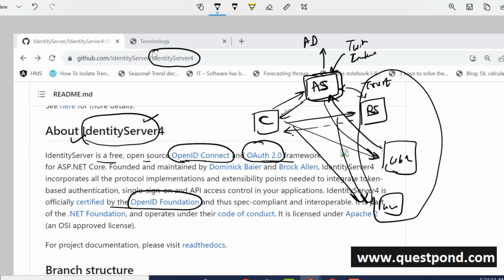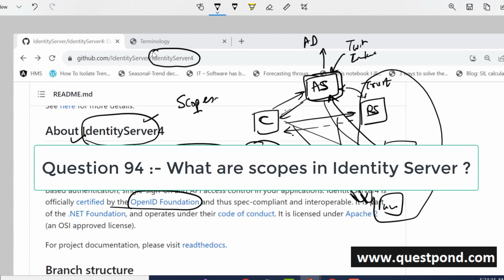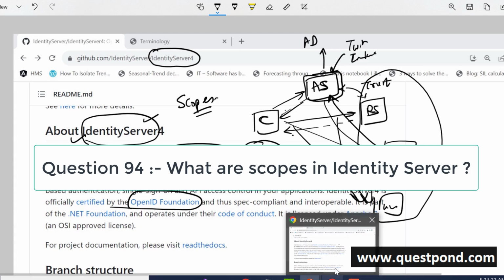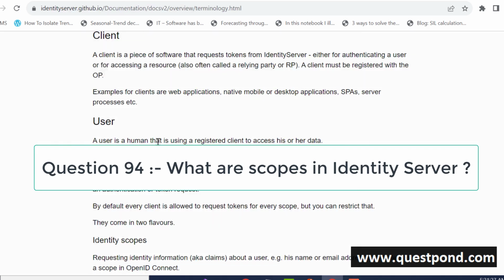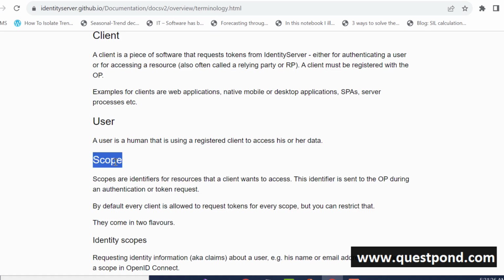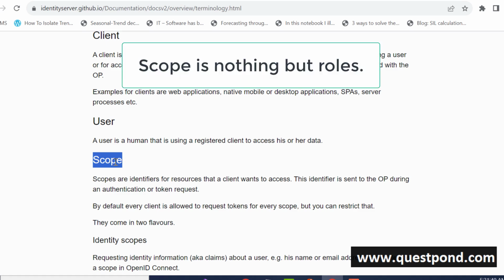And there is one question which comes here. I'm just trying to wrap up this lesson, it is around scopes. There is something called scopes, which is talked about in Identity Server, and in interviews it is discussed a lot also. So in Identity Server, the scope is nothing but a role. It is an authorization role. So when you say in an identity server a scope, it means, okay, what does he want to do with the resource server? Does he want to do a read? Does he want to do a write, and so on?